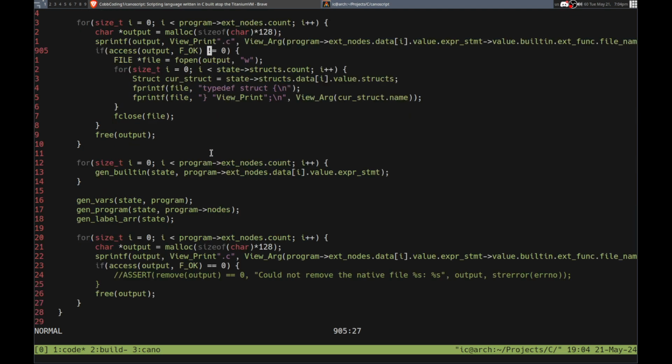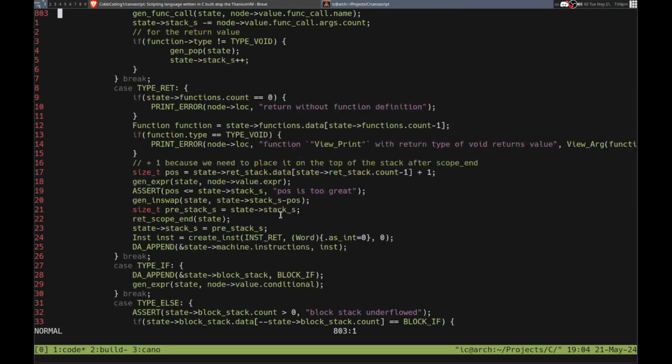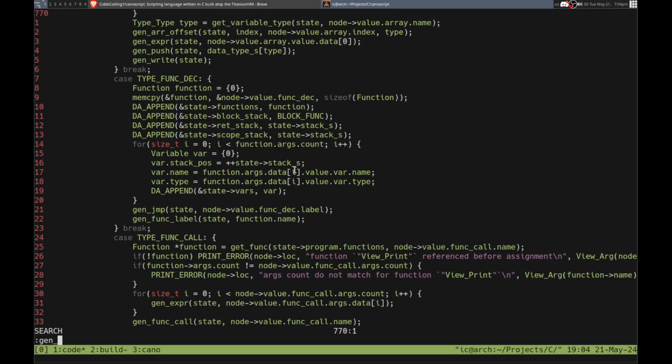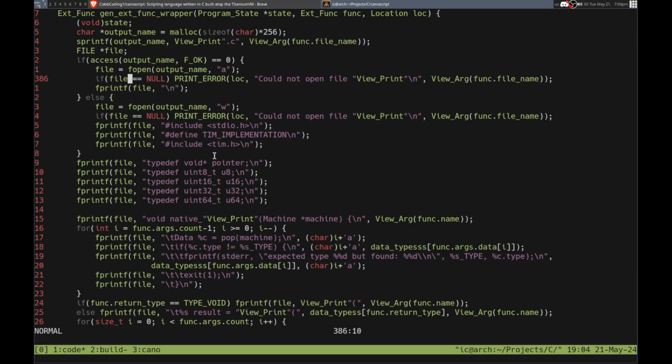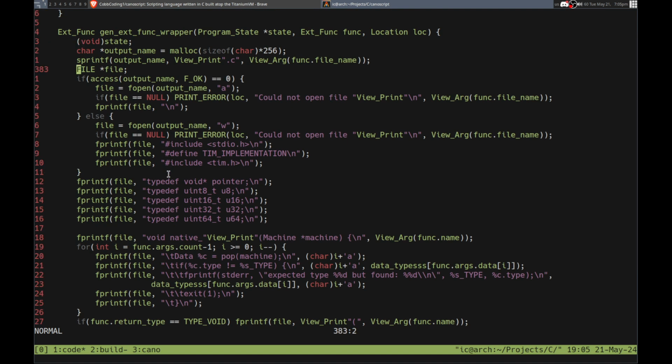But, you know what we can do? It's actually going to make it better, right? Because we can take some of the stuff from gen external fund, right? So all this initial stuff, because we don't need any of that, right? All we have to do, because we know we're always going to append to it, because we create it at the start. So that's actually probably a good idea. Yeah, this will be helpful for other reasons, right? So that's actually pretty cool.